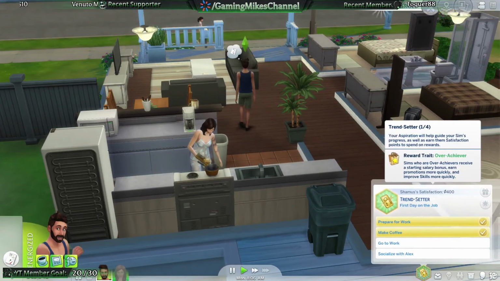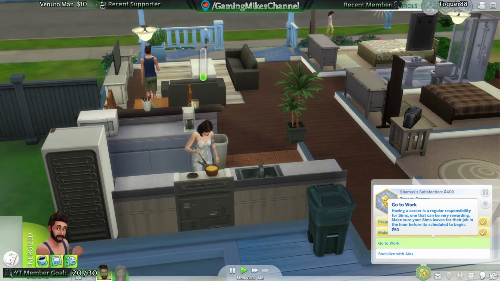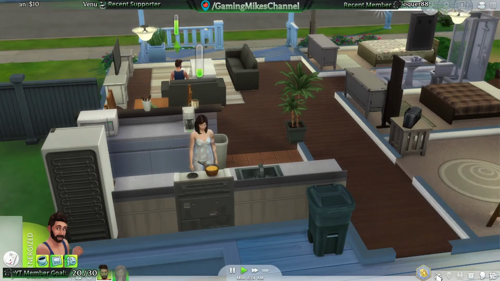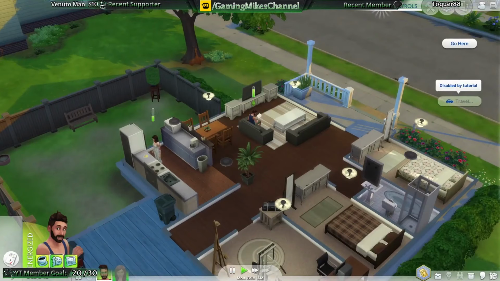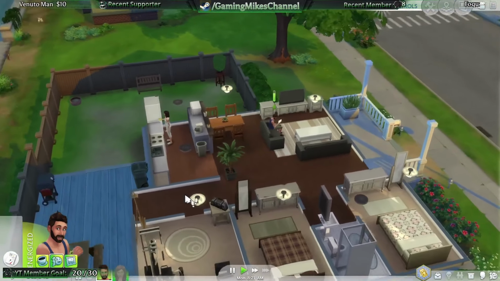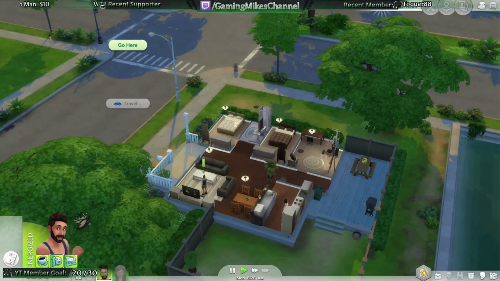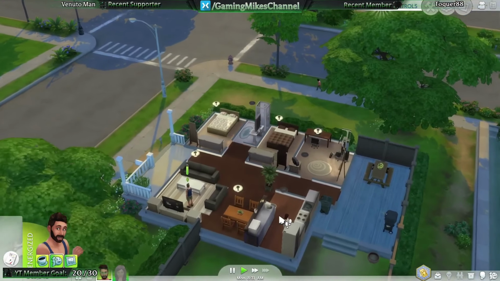Make coffee, go to work. Make sure your Sims leave for their jobs in the hour before it's scheduled to begin. Okay. 9 a.m., so he's got to go to work. How do I tell him to go to work? Buddy, you got to go to work. I don't know how to make him go to work. Go to work, dude. So let's go to work. 8:30. Running out of time.